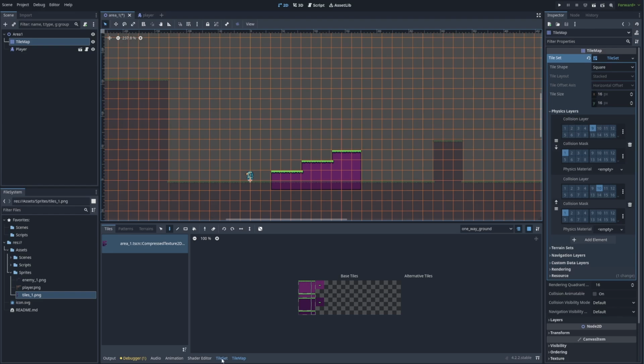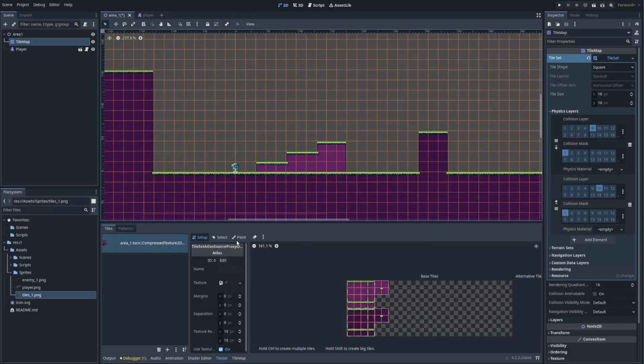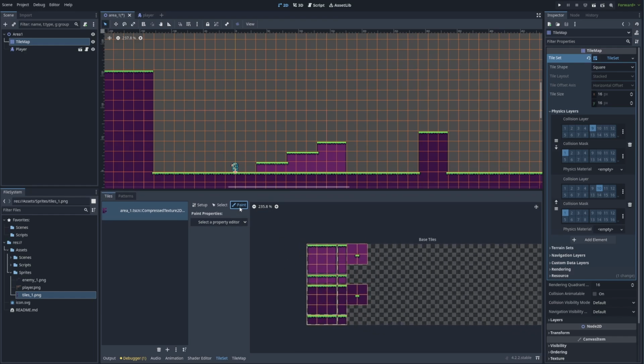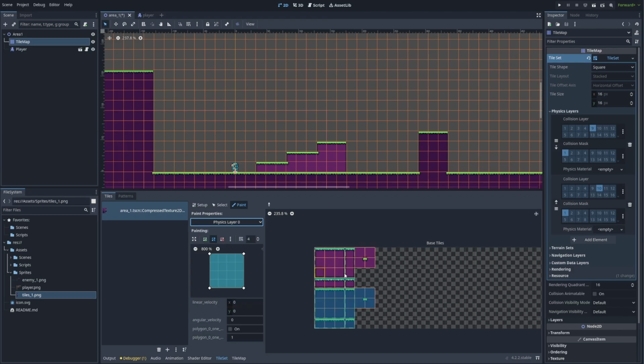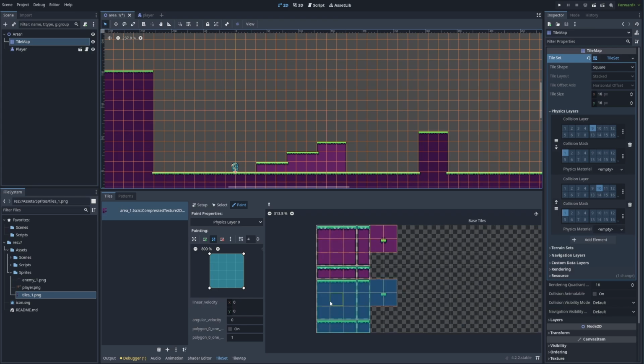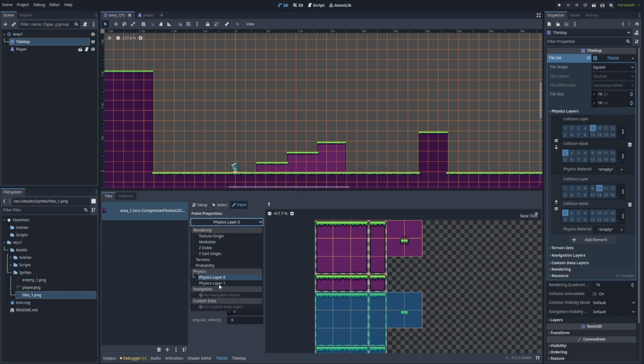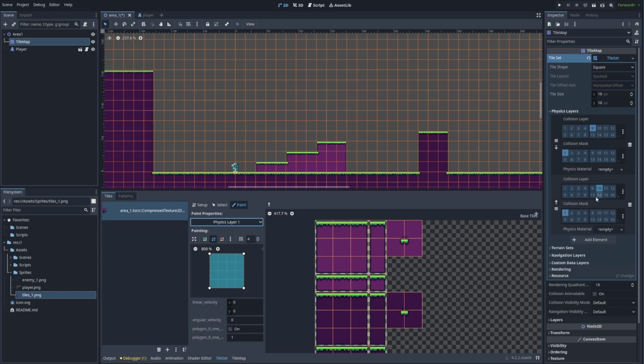The next thing we want to do is go down to tile set. And now what we need to do is move the physics from one of these tiles over to the other layer. So we're going to go into the paint tab, and we're going to go into physics layer 0. Now this is the ground layer. So this is all the solid ground, but currently we still have our one-way ground on here. What I'm going to do is select all of these, and clear them. So now they have no physics on them. And now we're going to go into physics layer 1. And this is our one-way collision layer.